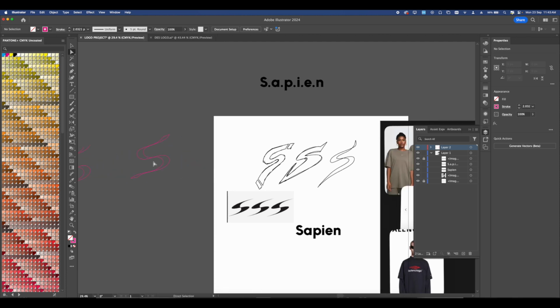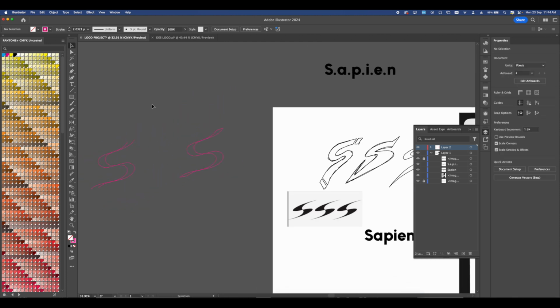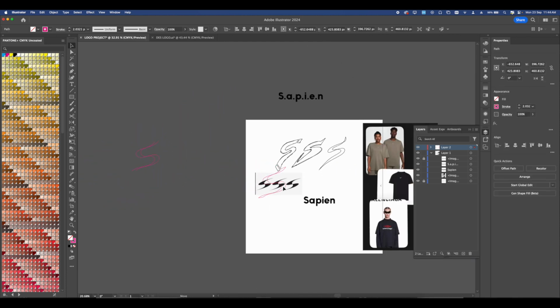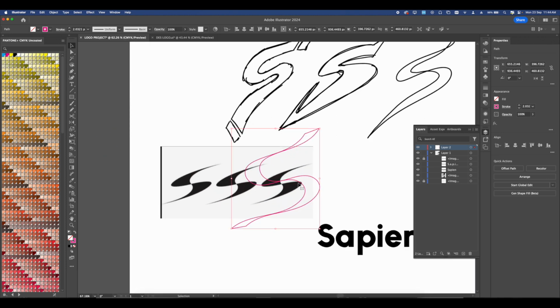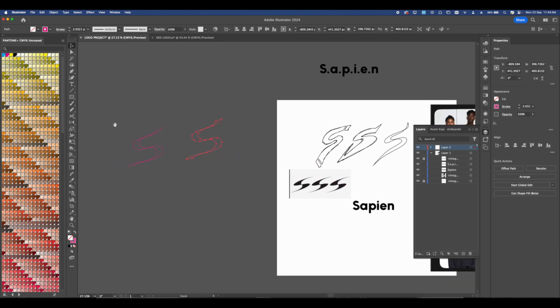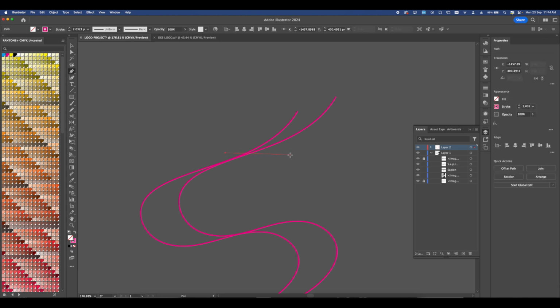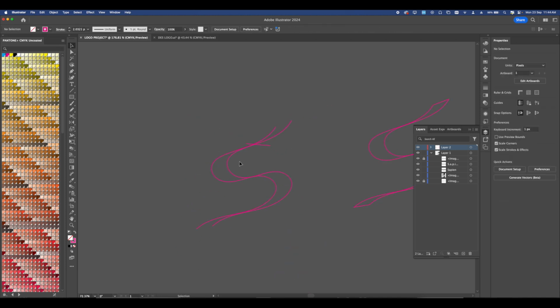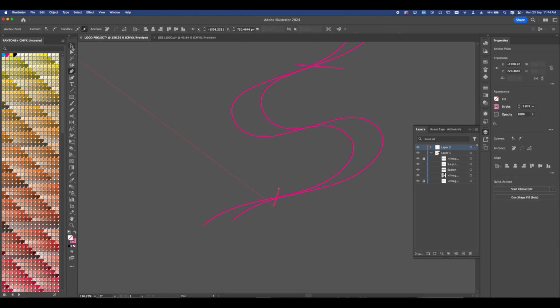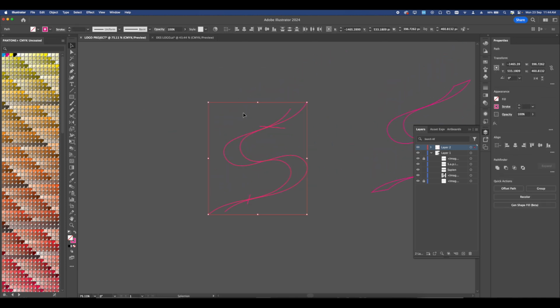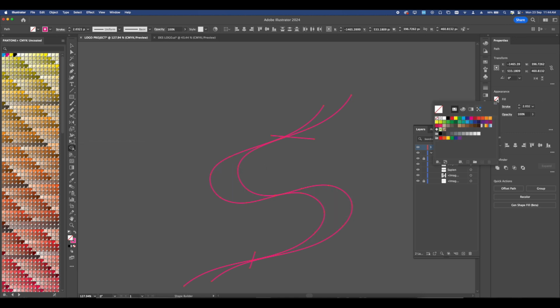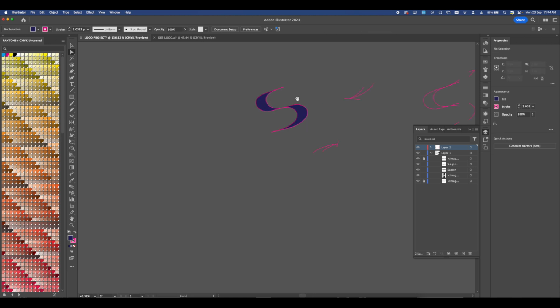I think that's pretty good. Like, I really like this. It's our own version of the reference, but also we'll have a version where we join them about right here. So if we select all this now, and then we use the shape builder, always fill your shape builder color. There we go. Go ahead and delete that.